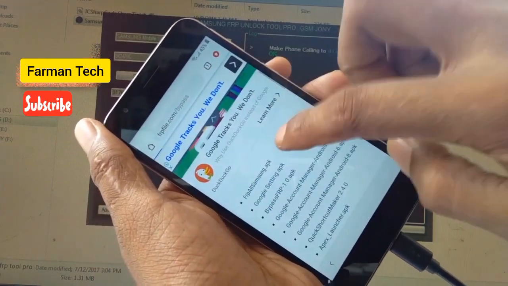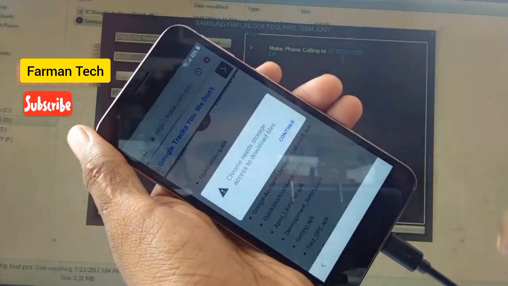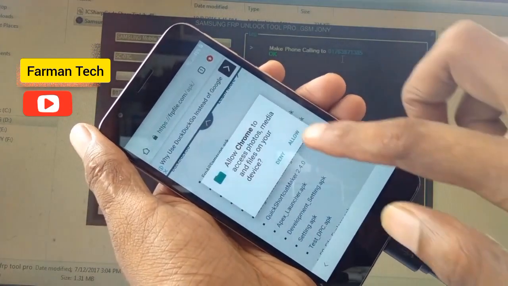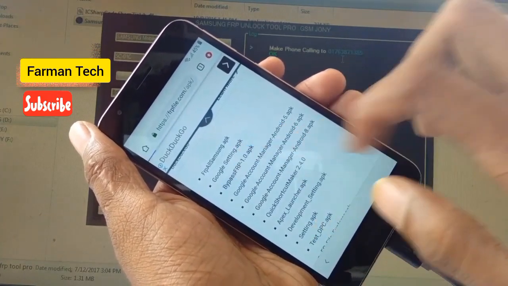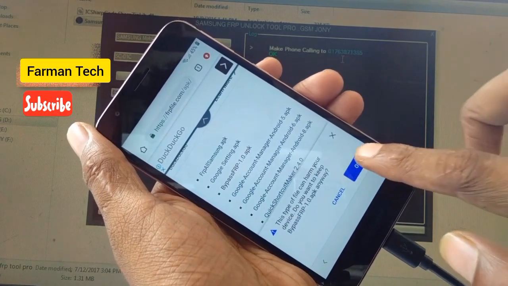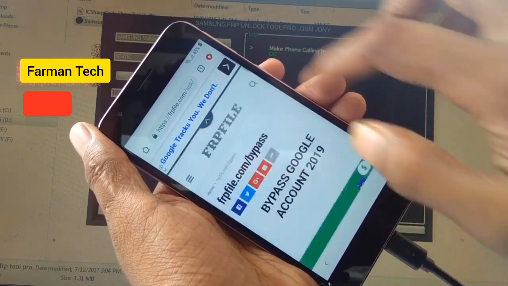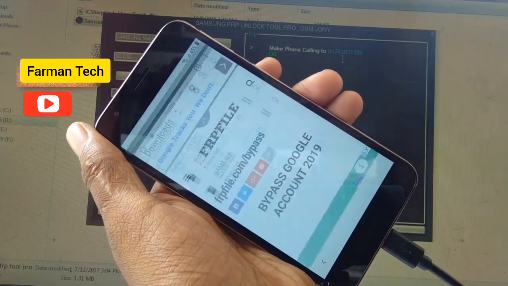Now friends, you have to download two applications. First of all, download Google Account Manager Android 8, and next download bypass FRP 1.0 APK. Click on three dots and download tabs.